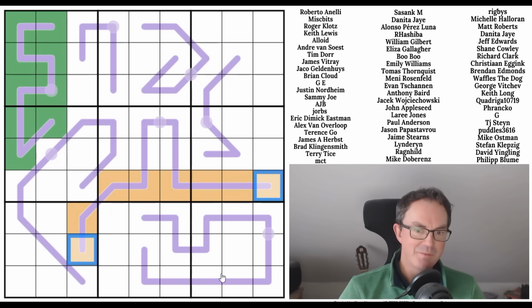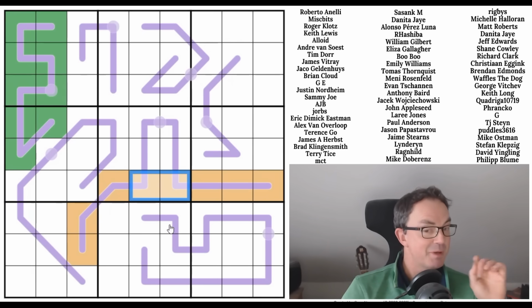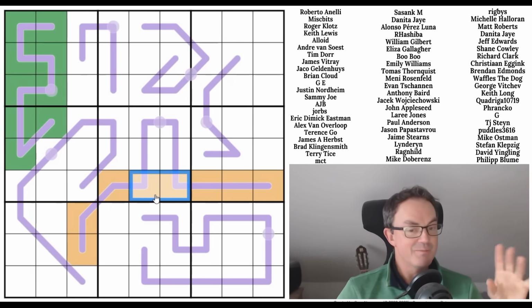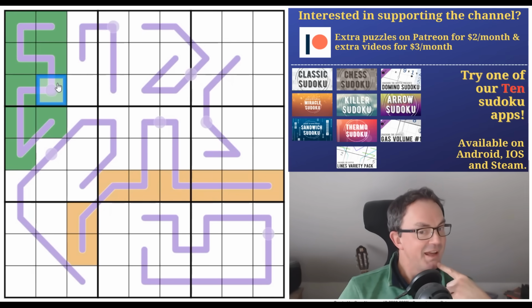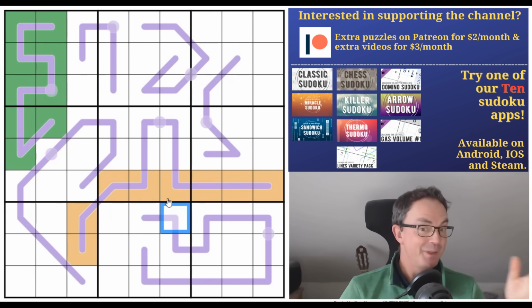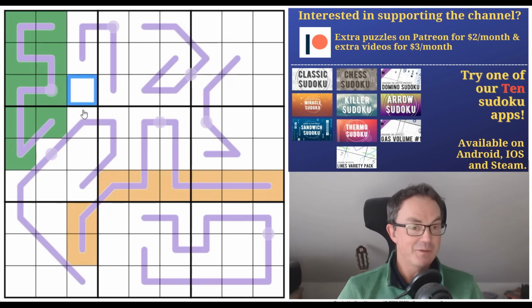Well, we know these add up to the same number, we know these add up to the same number, we know these add up to the same number, we know those 2 add up to the same number. So the orange can be described as 4y, whereas the green can be described as 5x. And that should tell you something about the multiples involved. In order to satisfy that equation with integers, we're going to need multiples of 20.